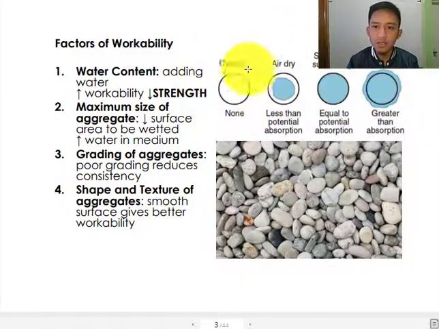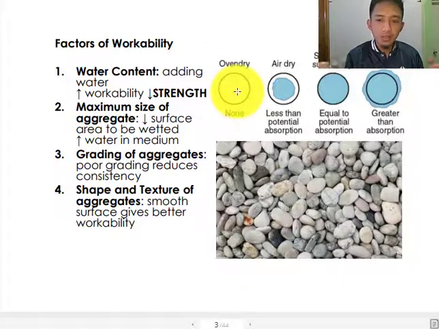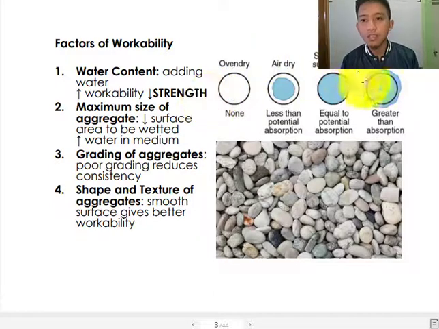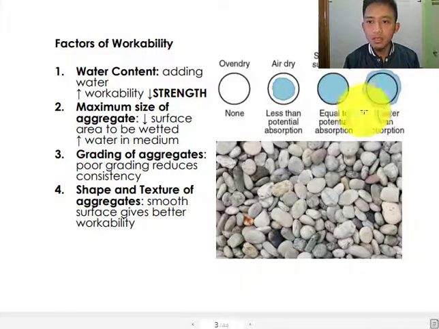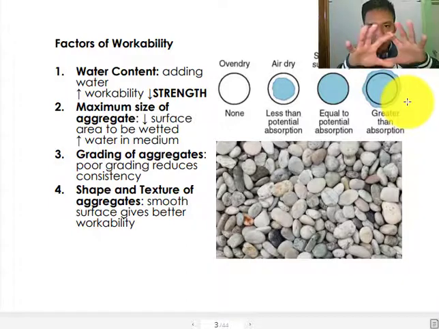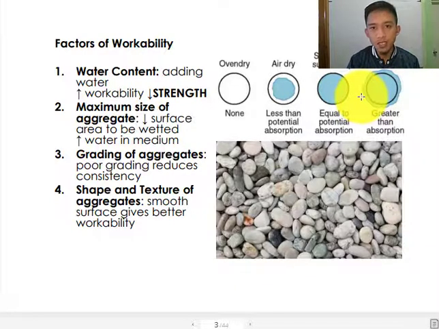So why do we need to consider this? It is because in considering the amount of water for the concrete mix, you need to consider also the state of the moisture or the moisture content of the aggregate. Let's say it is oven dry, then the concrete mix requires more water because the aggregate will be absorbing some of the water. Or let's say it is damp or wet, then even if you just add enough water, there will be excess water because of the moisture outside the aggregates. So that needs to be considered for the proportioning of your concrete mix.